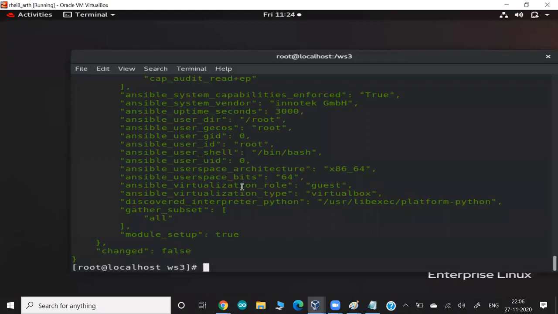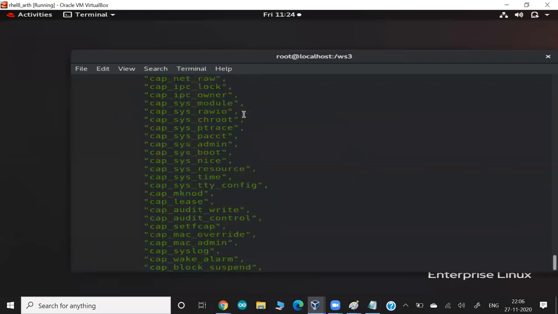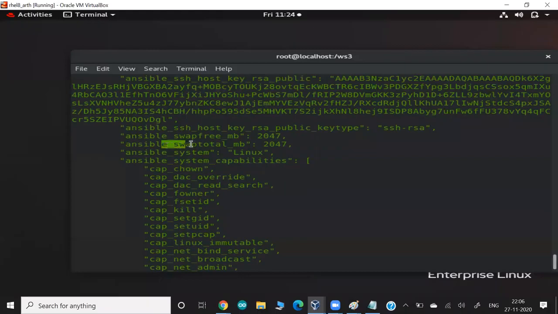Minor version of Ansible. What they do, the fact names start with ansible_user_dir, ansible_uptime_seconds, or ansible_swap, memory free, ansible_system. So the complete name of the fact is this one.